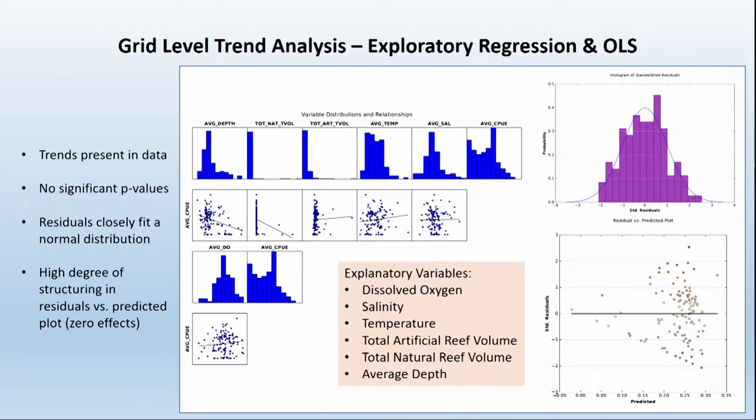And then once I finished with the exploratory regression, I started feeding these into the ordinary least squares regression tool, or OLS. And I'll just go on record as saying the OLS regression analysis results were pretty iffy. It was obvious to me after trying to specify the model through data transformations and data outlier exclusion that the results of the regression would not improve. This is likely due to the fact that the relationships are not linear.